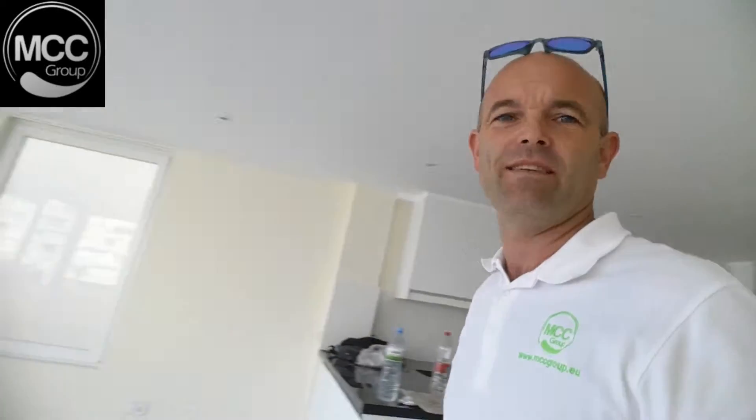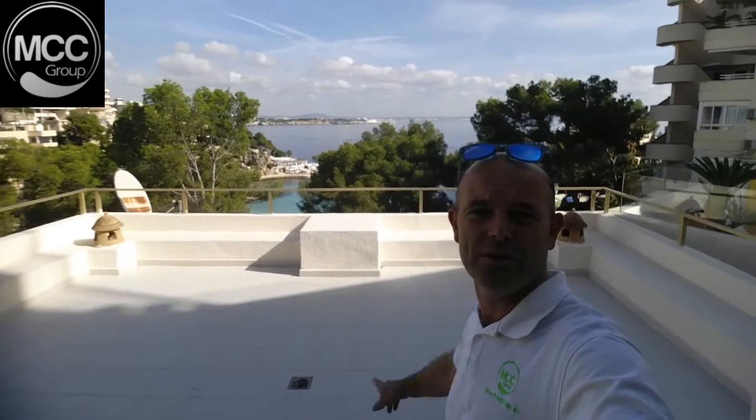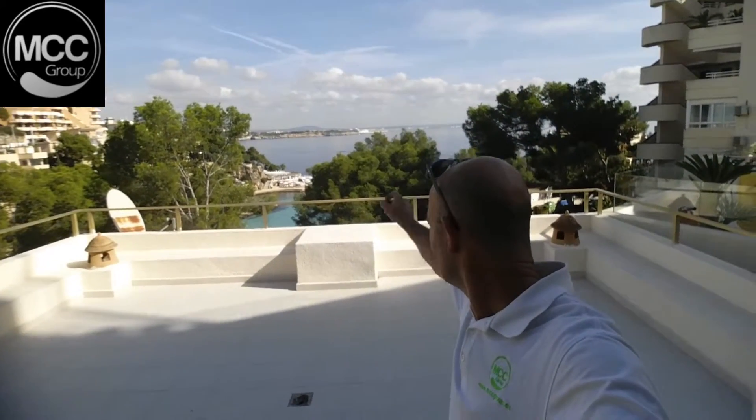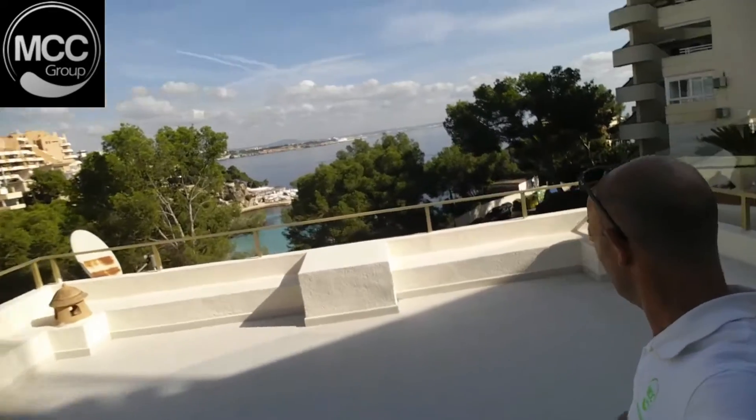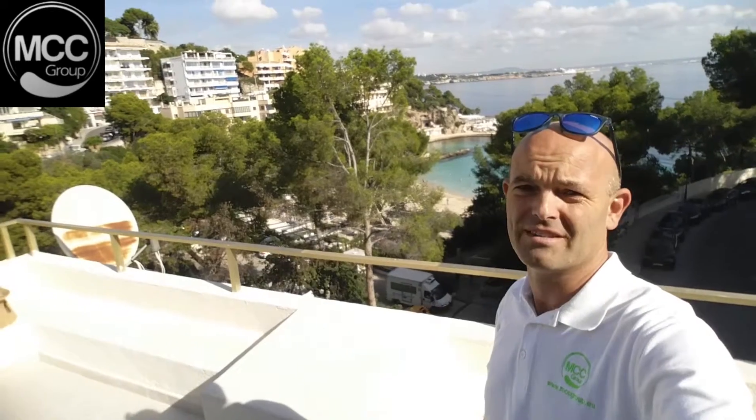You can probably see here, let me try and get you a view. It's pretty obvious why they've bought it — they've bought it for this. That's the view over there — that's Palma. You get a view right the way down from the terrace, it's absolutely fantastic. There's the beach down there. Fantastic.